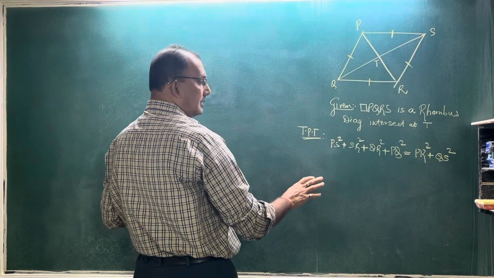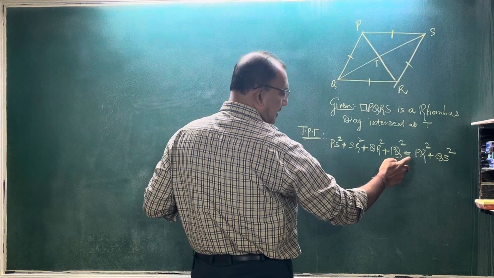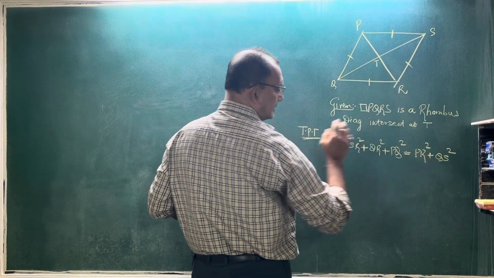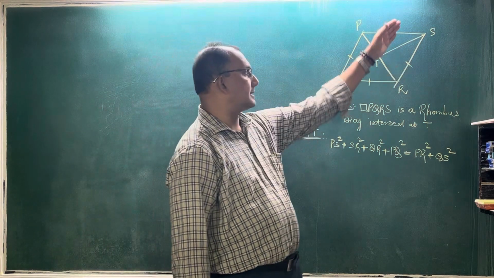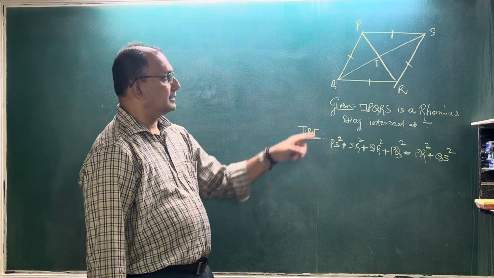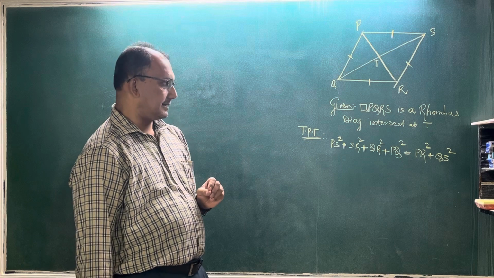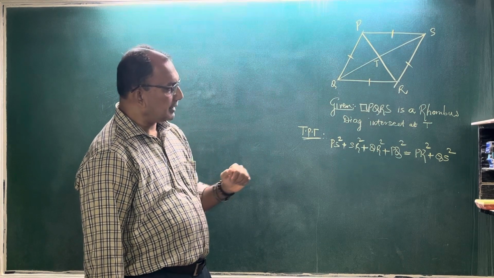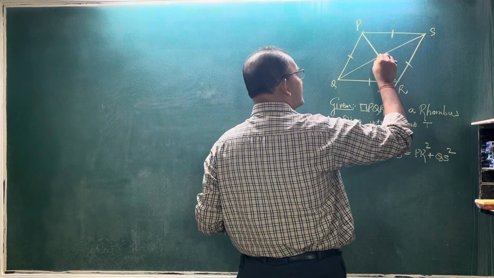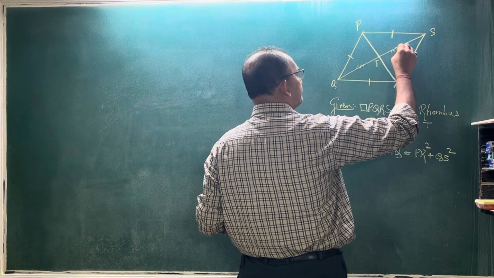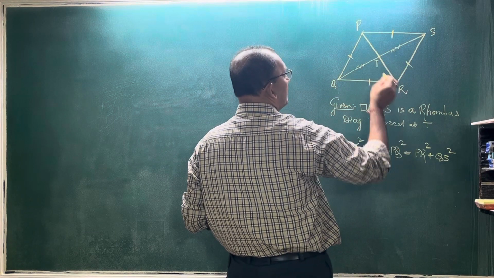So they have given that the sum of the squares of all the four sides of the rhombus is equal to the sum of the squares of their diagonals. Now children, in a rhombus all four sides are equal. Next fact, the diagonals of a rhombus are perpendicular bisectors, but I won't use the property of perpendicular, I will use it as bisectors. If the diagonals are bisectors, that means T is the midpoint of QS. In the same manner, T is the midpoint of PR.